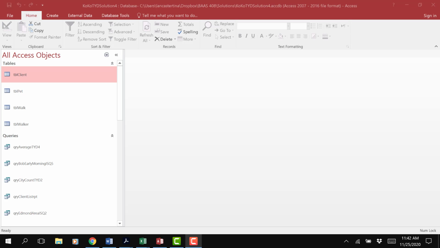Lancaster, and today, before you get into Chapter 2, I wanted to talk about something that is extremely important in databases, particularly in Access databases, and that is the relationships you will set up between the fields within your tables. And why that's important is because we are going to store our data in a way that is easy to update, easy to keep accurate. And to do that, we need our data to be separated into multiple tables. And let me show you why.